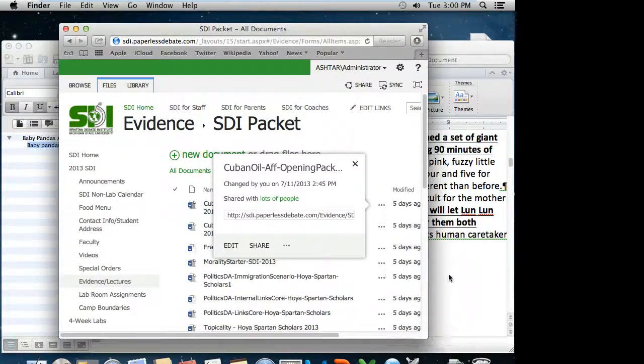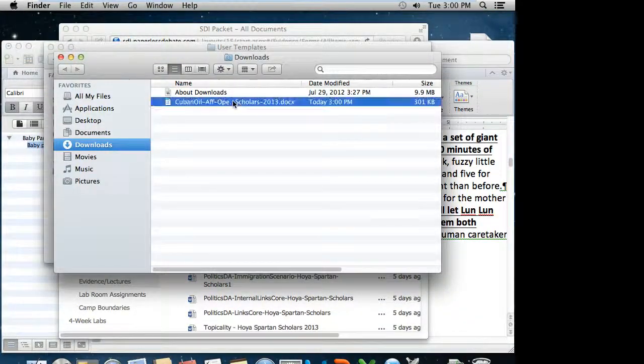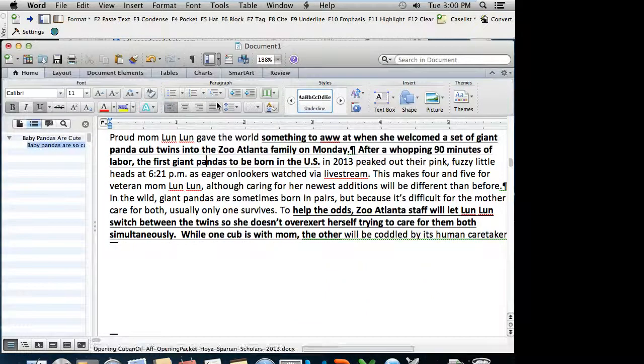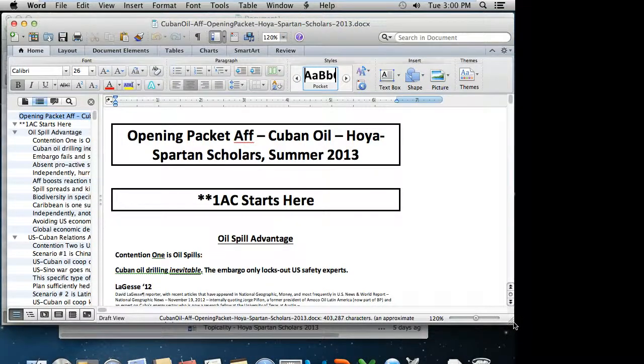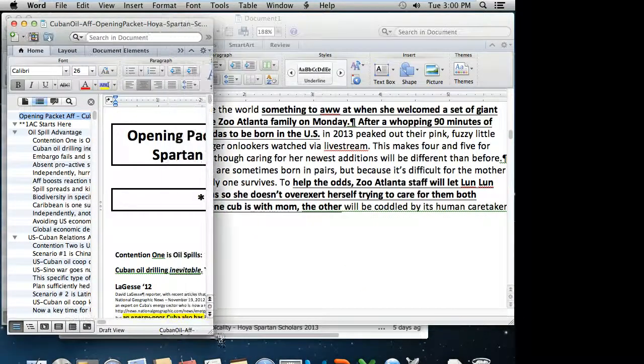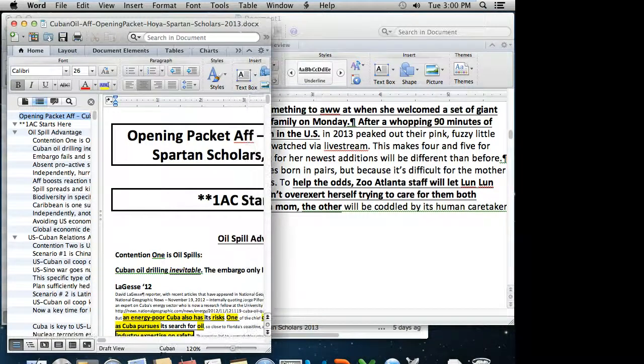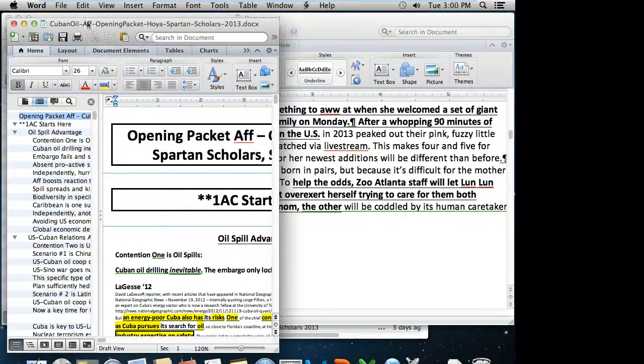So if you open any file, you can open a file now from the packet. I'm going to put that over on the left-hand side of my screen. About half over there.